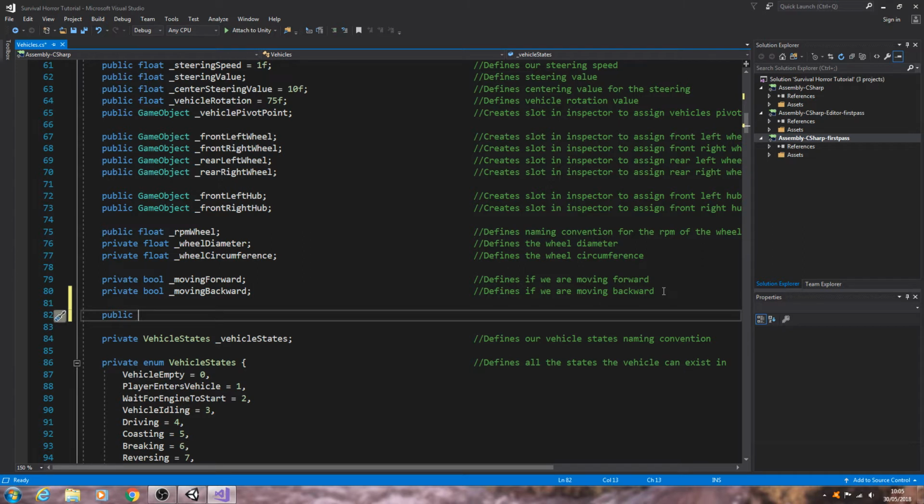Obviously you can put them wherever you like, and the first ones are going to be of type texture 2D. Let's give these a naming convention. So the first one I'm just going to call speedo background.